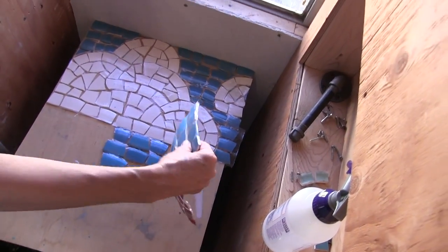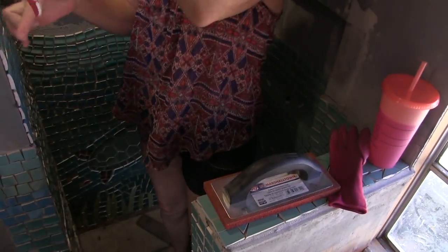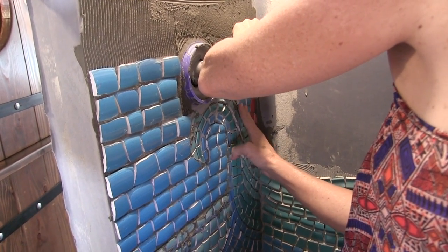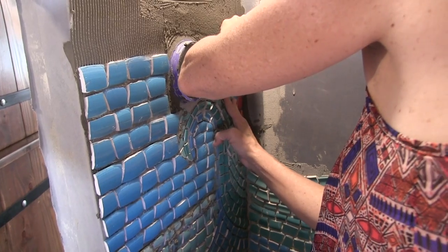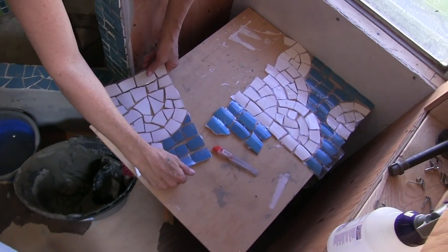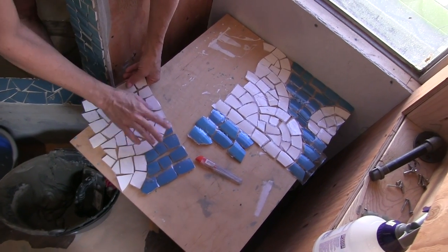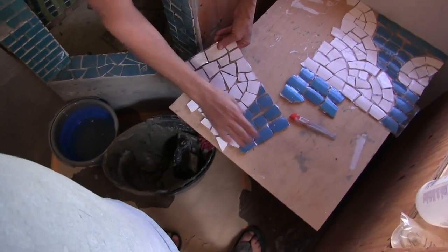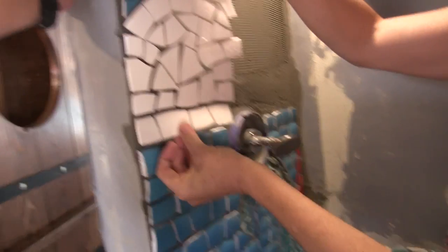And this one, it's gonna be hard to put in because I don't have the other red to match up with yet from the sunset. So I don't really know whether to go a little bit higher, a little bit lower, whatever. Okay, this is where I need to make some minor adjustments. Should I cut it first and then put them up there, or put them up there and then cut them and slide them? Either way, I'm afraid I'm gonna end up getting the cloud or something crooked.